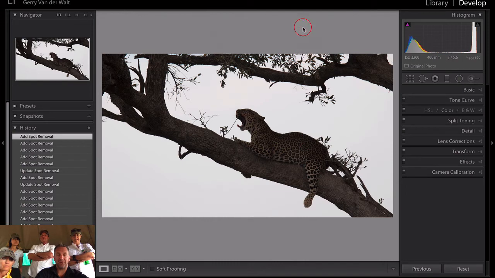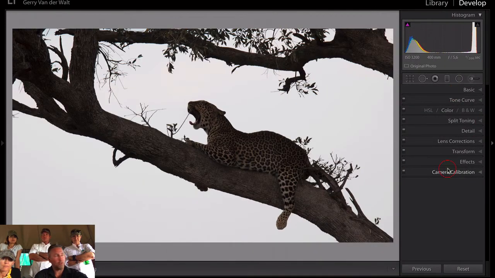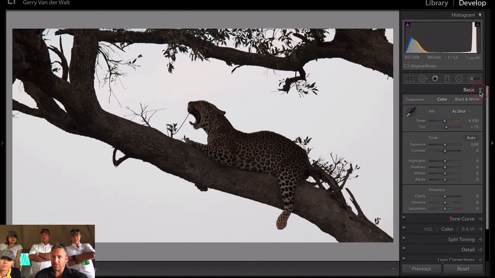So there's 3 things in Lightroom. Modules are these on top. I've removed everything else. I don't use it. Tabs are the things on the side that open and close. That's where you work. And each of these is a panel. Each panel you open by using the triangle on the side. All right.